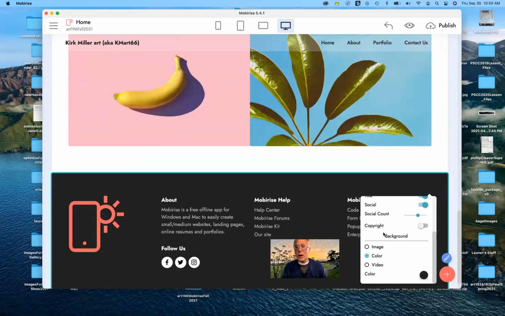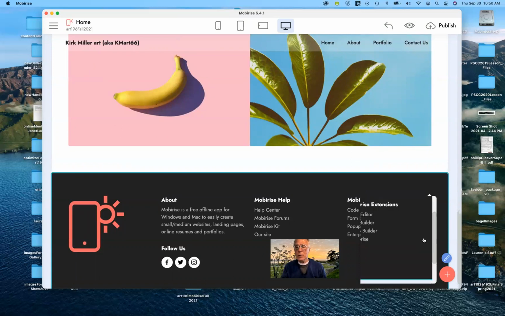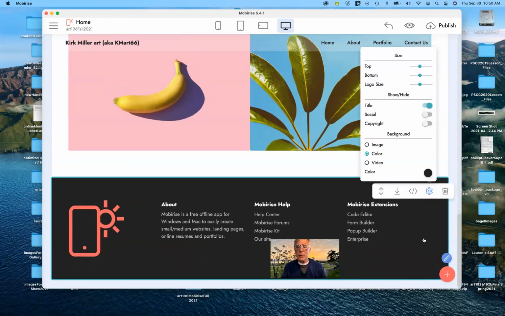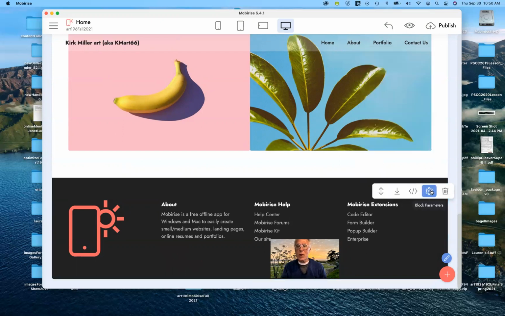So I'm leaving it black for the time being. Otherwise, everything will kind of disappear. If I want the social content or I don't, I can always turn that off. Okay. I can always go back again. We can move things around. If you're not happy with the location, we can move them up or down.